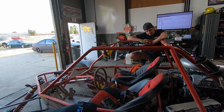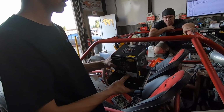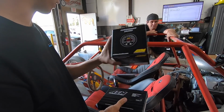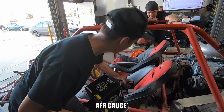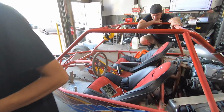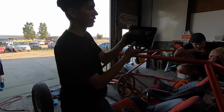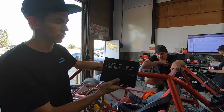And while I was on the topic of what we got from AEM, I was gonna go ahead and show that they also just sent us a couple gauge packages as well. I think this is like an oil pressure and boost gauge, because I wanna throw these on there once we turbo it, but these will be for later. But we are going to be installing the Series 2 ECU for today. So, big upgrade for the Razzle Dazzle.